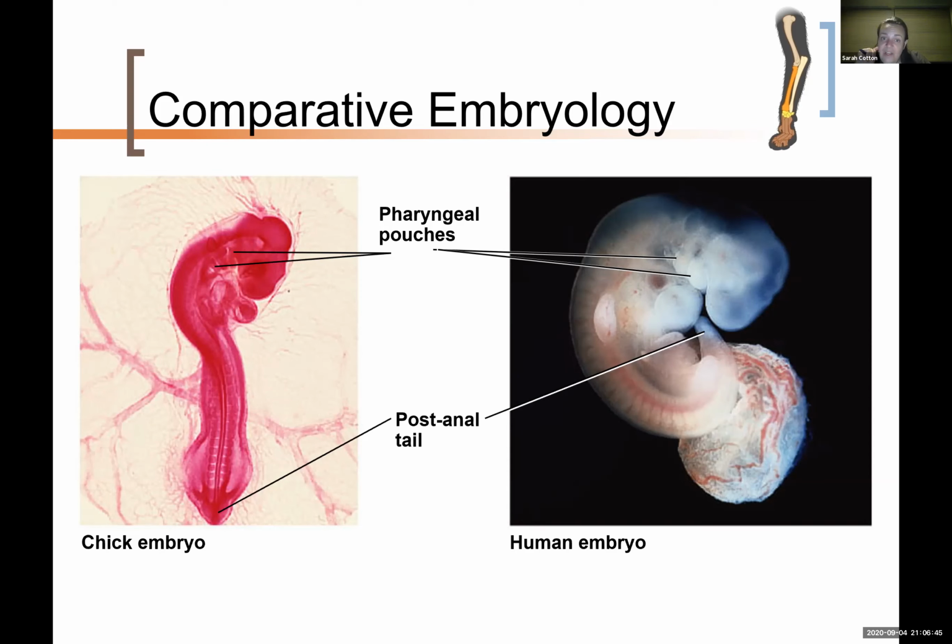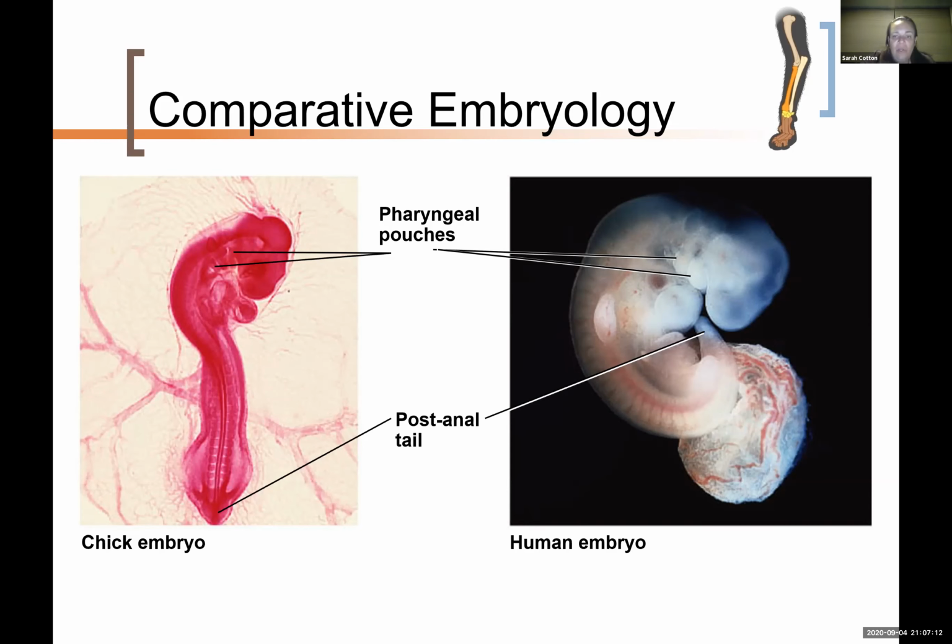Another interesting one is you had a tail. When you were an embryo, you had a tail, and you still have a tail, but it's 3 to 5 bones, it's tiny. But once upon a time, you had a tail that was multiple bones. That disappeared. And so one of the things that's really interesting about looking at embryology is you can see structures that sometimes disappear as an organism develops.